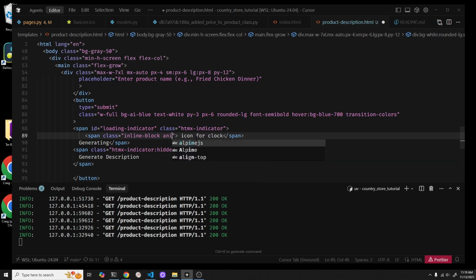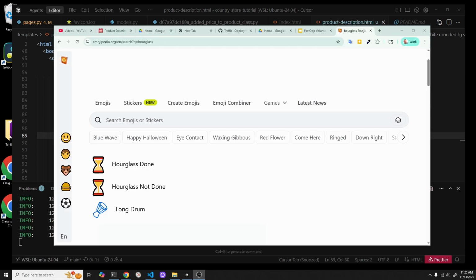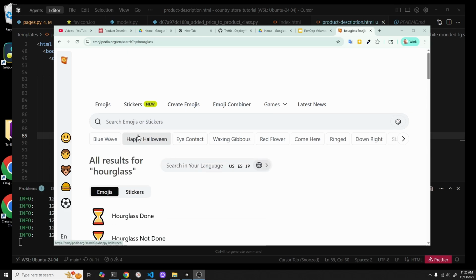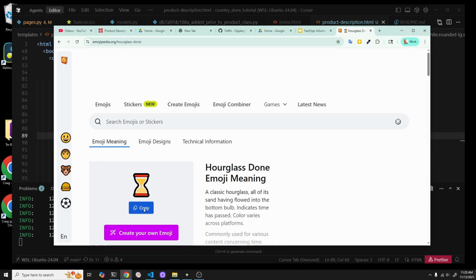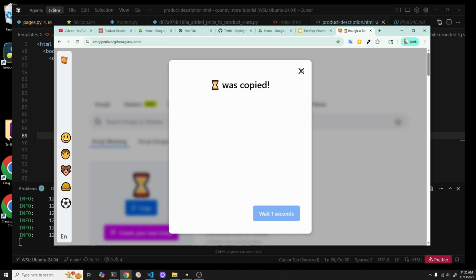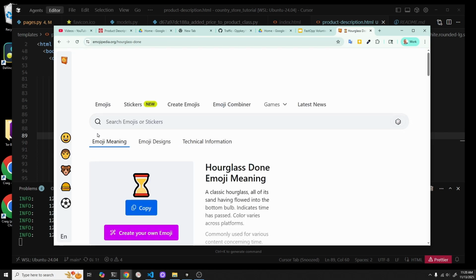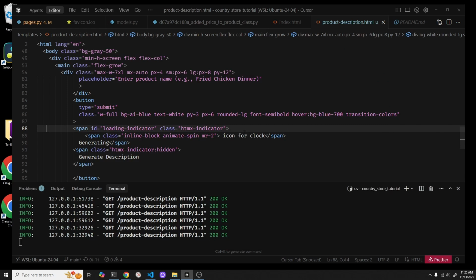And we're going to do animate-spin, margin right of 2, and I need something that spins, that will look good spinning. So I'm on this site, Emojipedia. You can pick any icon you want, but I'm going to use this hourglass and drop it into the span here.